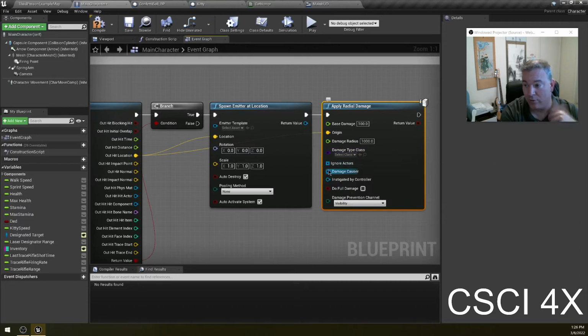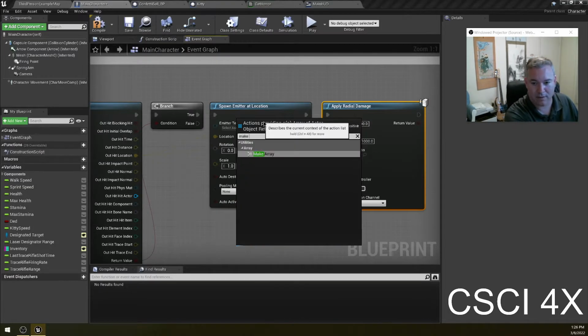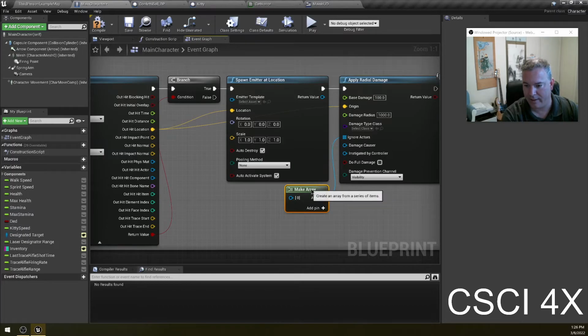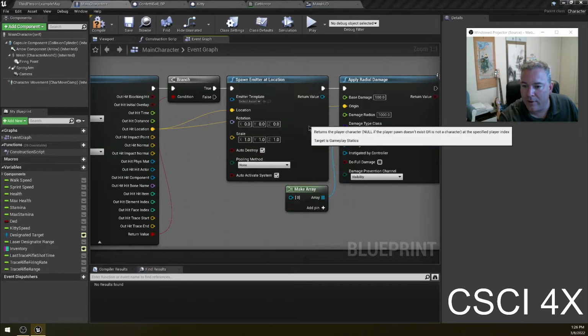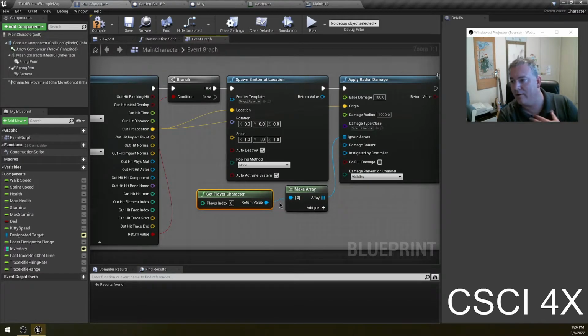The actors to ignore should be us, so I'm going to drag out of here and say make array. And I'm just going to add player character 0. Actually, self, I think, would probably work at this point. Get player character 0. So we're going to make our weapon not hurt us. Now, maybe you want it to hurt you. I don't know.